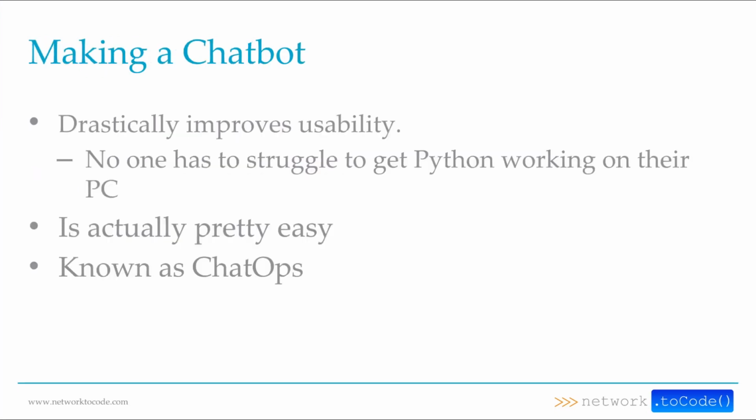We should also look at making a chatbot. This drastically improves usability inside and outside of your department. This way no one has to struggle to get Python working on their PC. While it does sound really scary, it's actually pretty darn easy. This is known as ChatOps. If you want to Google it, I can speak for a long time on ChatOps, but basically it is just making tools easily available via a chat program.